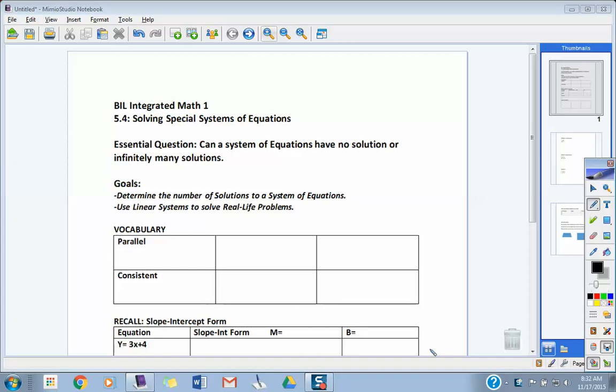Systems of equations. We're going to look at some special cases today. Now, don't lose sight of the three ways that we've been able to solve systems of equations. What was the first way that we looked at solving systems of equations? Okay, substitution's one method. What was another method? Say it again. Elimination. And then the third one was the very first one that we looked at. We used decimals a lot for it.